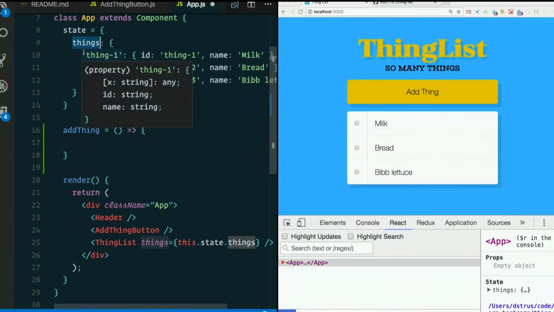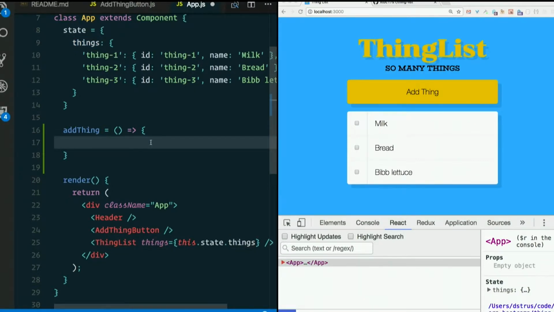It's going to be the same object with an additional key. So first of all, let's get a copy of the current value of state.things so that we can modify it without modifying it directly. To do that, I'm going to create a local variable, const things, equals, and I want a copy of this.state.things.